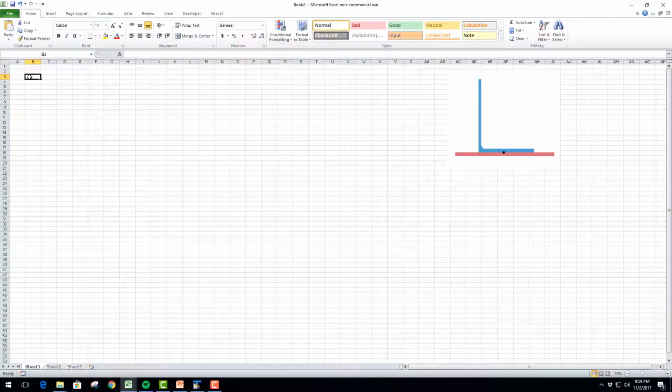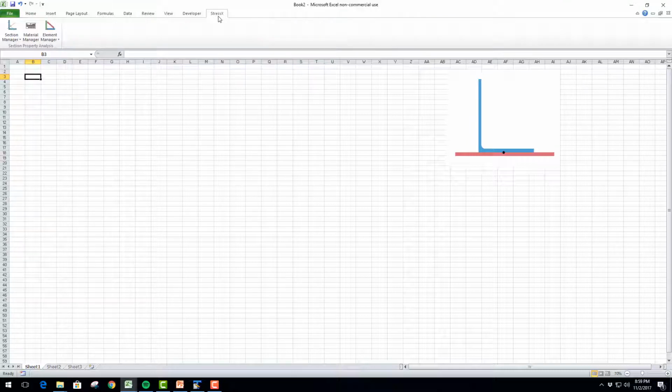Okay, so we've already installed the StressX add-in, and we can see it here in the StressX tab with these three buttons. And we'll go ahead and just try to create our first shape. What we're going to try to do is create something similar to this, a skin angle section where they mate in the midpoint of each of these rectangles. And so how are we going to do this? We're going to use a rectangle section for the skin and an angle for the angle, obviously.